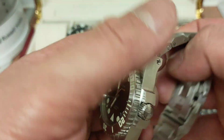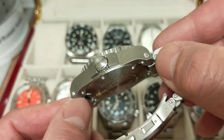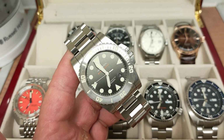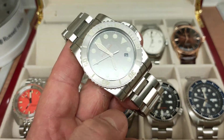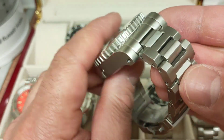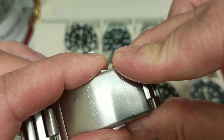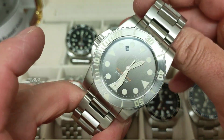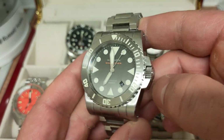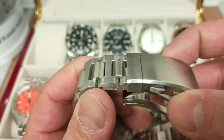Peter Helson from Hong Kong came up with this, and I'm not a fan of most of his other watches. There's some homages and sort of dubious looking things in his collection, but this one I've always loved because it's not trying to be anything else. It is a watch in its own right. It's got its own style. And look at that. It's massive, heavy, chunky H-link, lovely ratcheting on the fly extension. Yota 9015 inside, higher beat movement. Been great. This was 2017 I bought this watch, and another one that's a stayer.